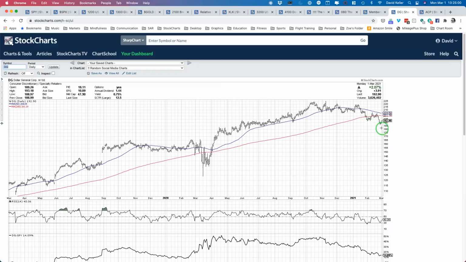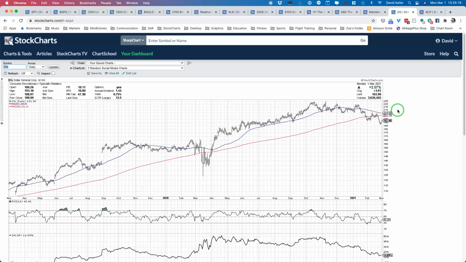However, what's interesting on the chart of Dollar General and some of these dollar stores, you actually have a bullish divergence right now with lower lows in price and higher lows in RSI. So it'll be interesting to see if you get a mean reversion, some of these bearish divergences rolling over and a bullish divergence like Dollar General breaking higher. That's why it's an interesting chart to watch for me.